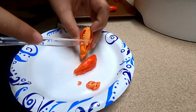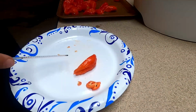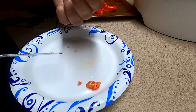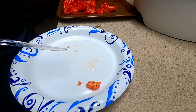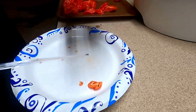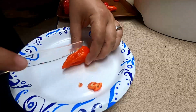One thing I do love about these peppers is they're just so beautiful. They're really fun to grow as well. I like growing them. The plants are kind of low maintenance. It just takes forever. These varieties take anywhere from 120 to 150 days to maturity, and sometimes it can take longer than that.